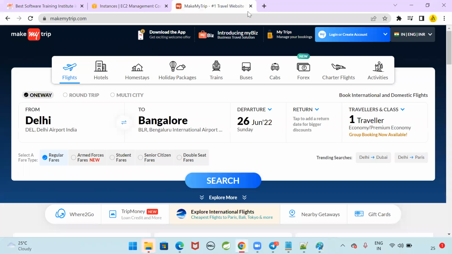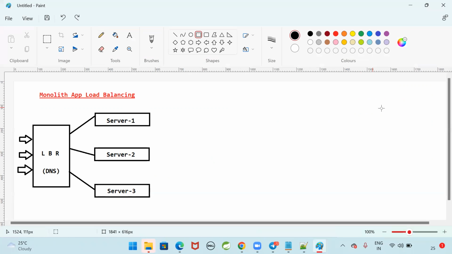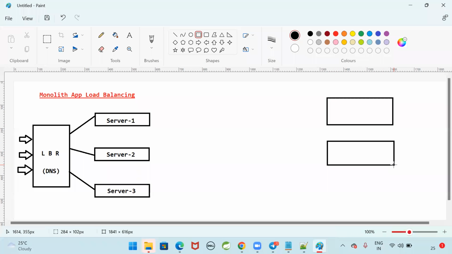Now here, flights is one API. Flights is one project here. Hotels is one project. Trains is one project. Buses is one project. When we develop flights as one project, this is the flights application. This is the hotels application.